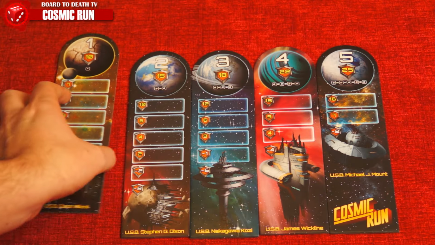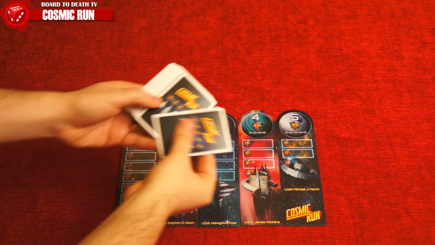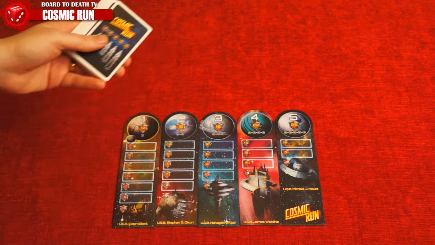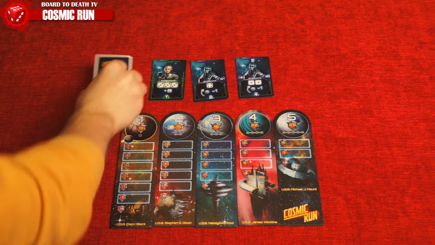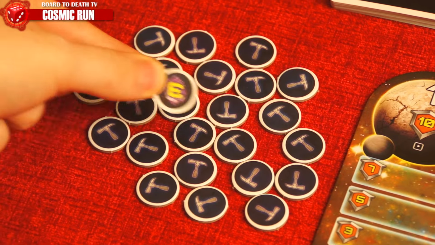Place the 5 planets in numerical order and their colored side face up. Shuffle the alien cards, and for this 3-player setup, return 5 to the box face down and reveal 3. Choose the appropriate meteor card for easy reach. Shuffle and place face down all the crystal tokens.